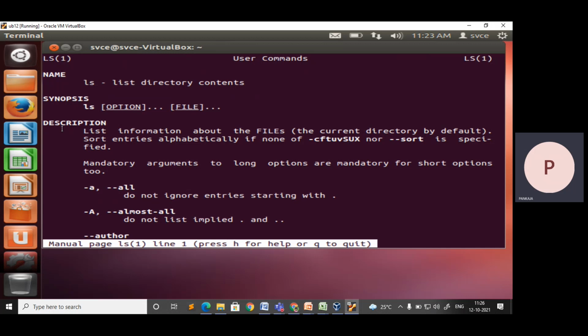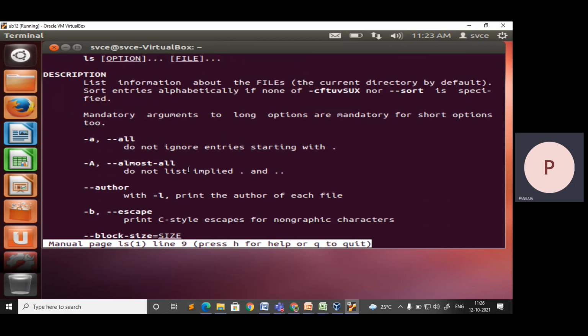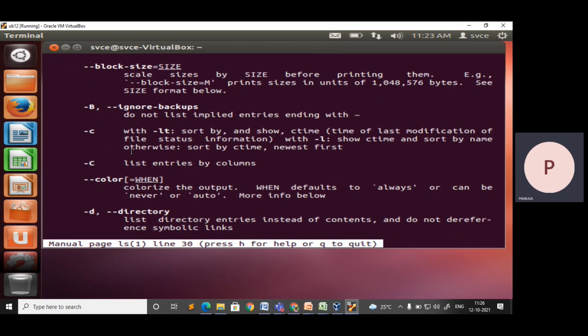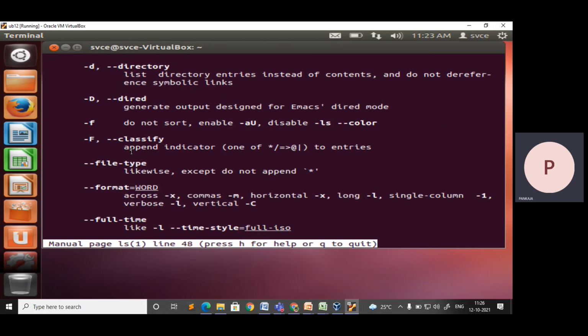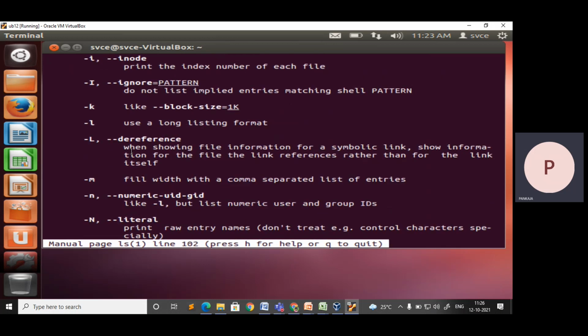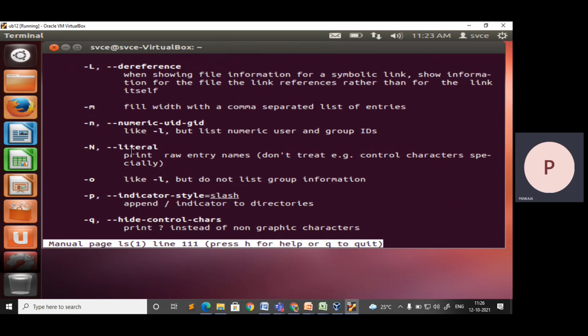Then the description, where they have given the complete details of the options. For the given command, these are the options you can specify. We have discussed some of the options in yesterday's class. So this is all the description of that particular command.